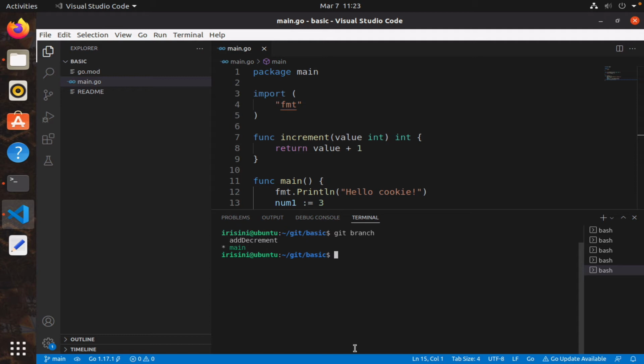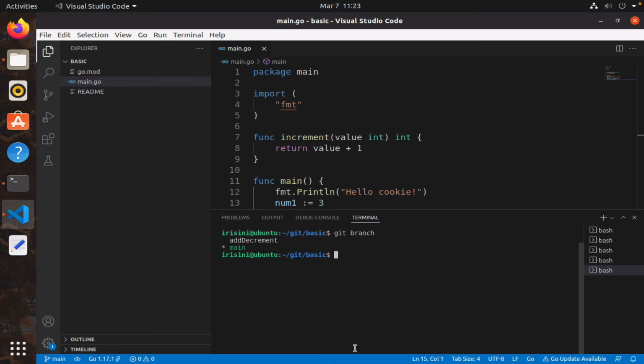Okay, now let's assume that you are experimenting and you realize, you know what, this is not leading anywhere. This code I wrote is just not what I'm supposed to do.